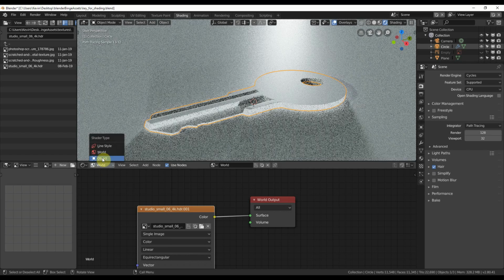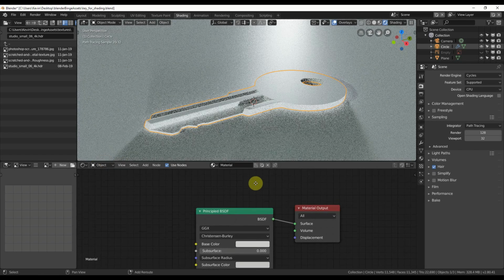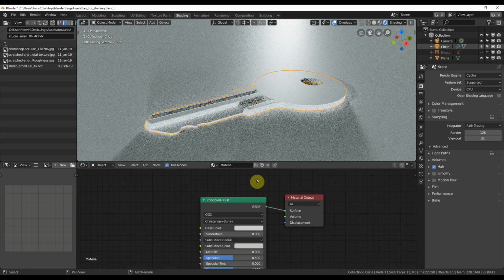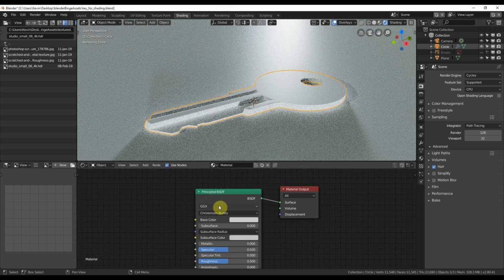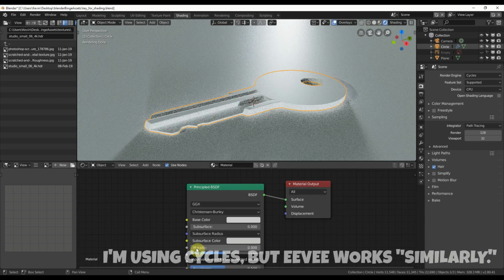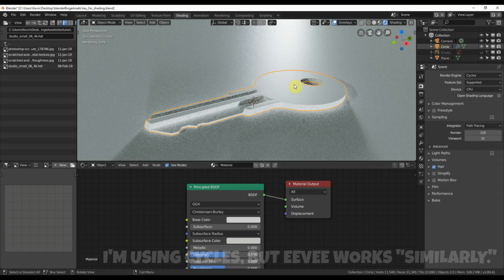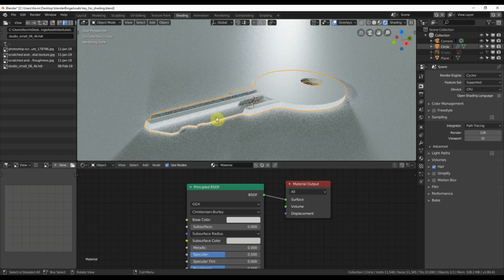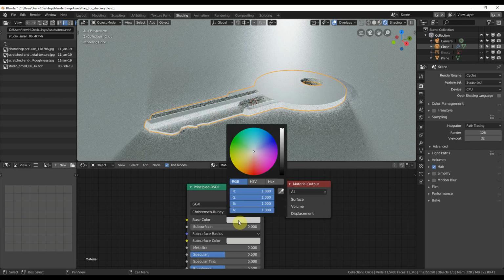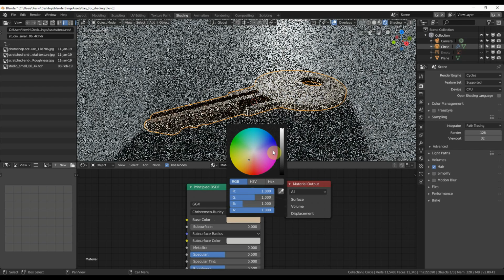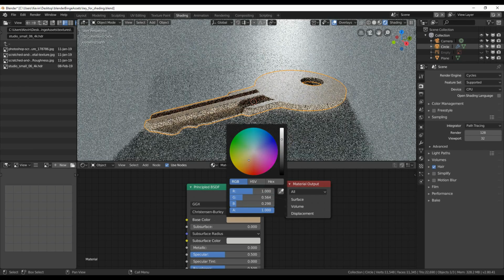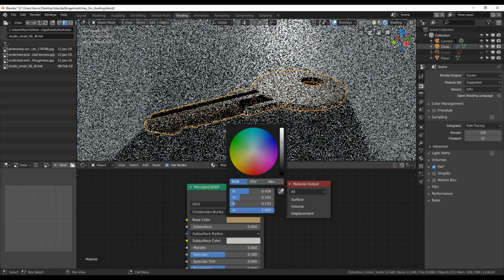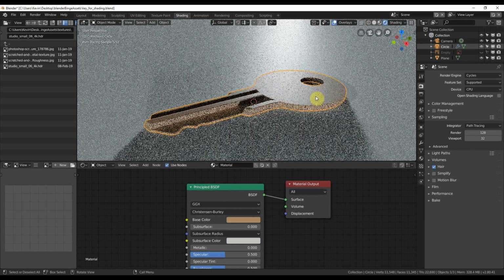So if I go here, back to object, my object has a principled shader on it. I'm in Blender 2.8, it gives us this principled shader by default. So the first thing I do is, my key is a bronze key, so I'm gonna give it a bronze shader. I'm gonna give it a bronze color. So the first thing I'm gonna do is find a bronzish base color, maybe a little more red, a little less than copper, and start off with that.